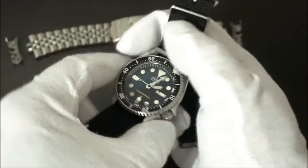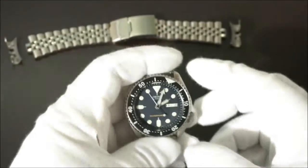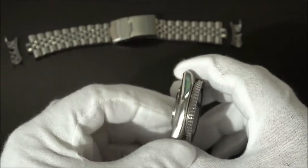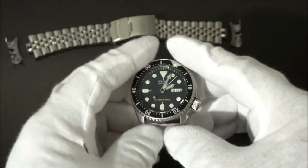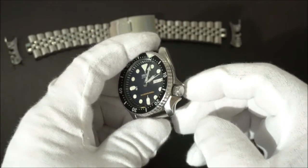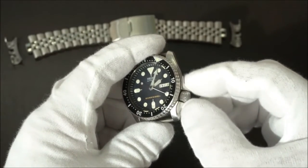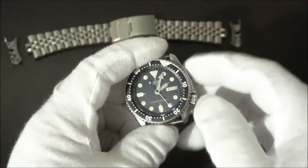So let me just pull the strap off of this watch and we will take a look at the case. So the case is 100% stainless steel. It is brushed on the top portion of the case. On the sides and the bottom side of the case, we have a nice polish. Now, before I flip this over to take a look at the case back, I just want to point out the crown. The crown, although being very large, which usually means they're quite easy to operate, this one's a little tricky. The crown guards come out just a little bit too far. With that being said, though, I love the look, so it's kind of an even trade-off in my opinion.